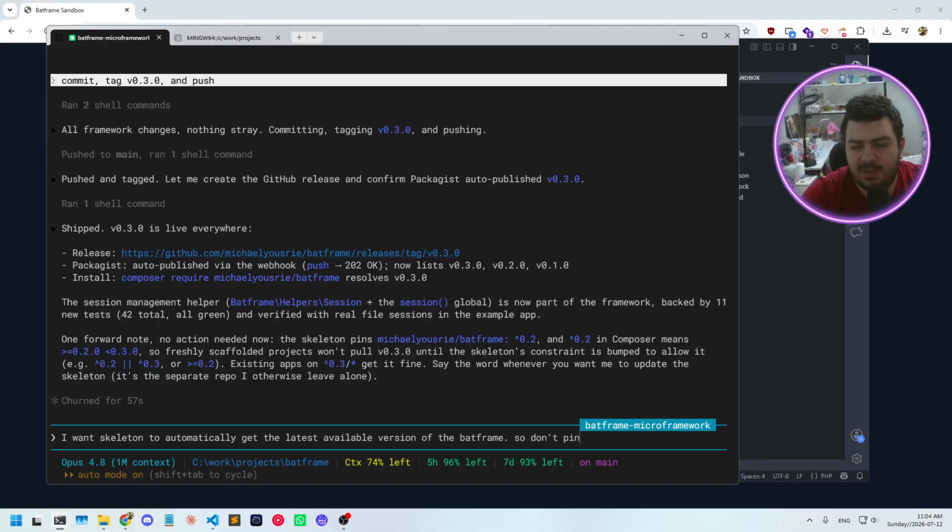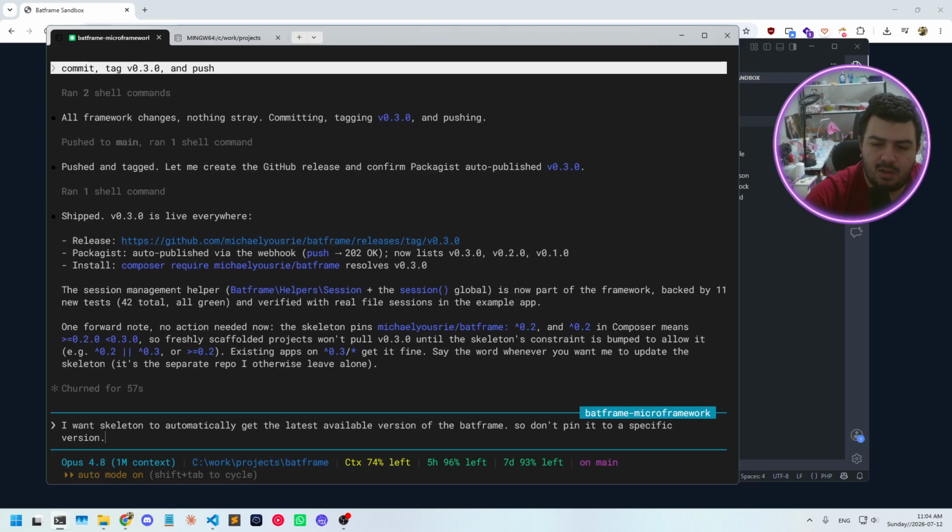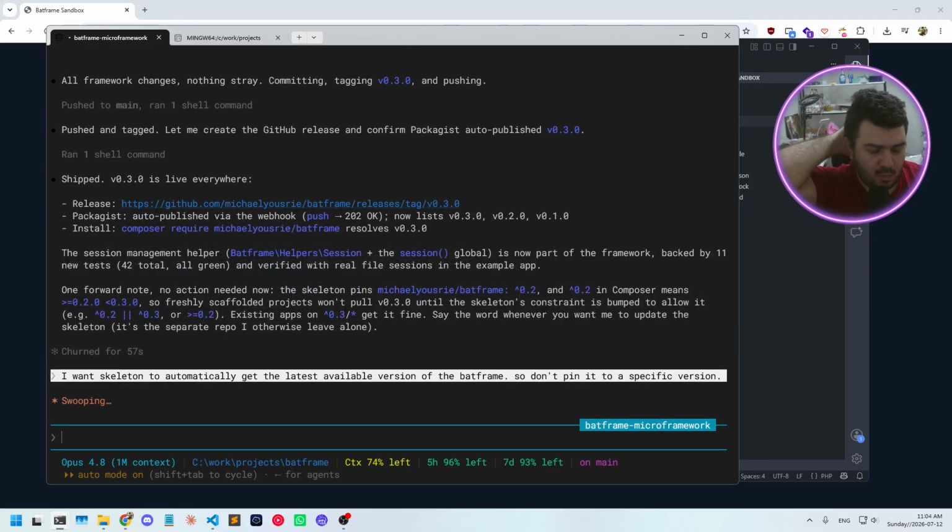So don't pin it to a specific version. That way, we don't need to keep updating the skeleton every time we push a release. So we'll actually get to see what kind of updates we will be doing.